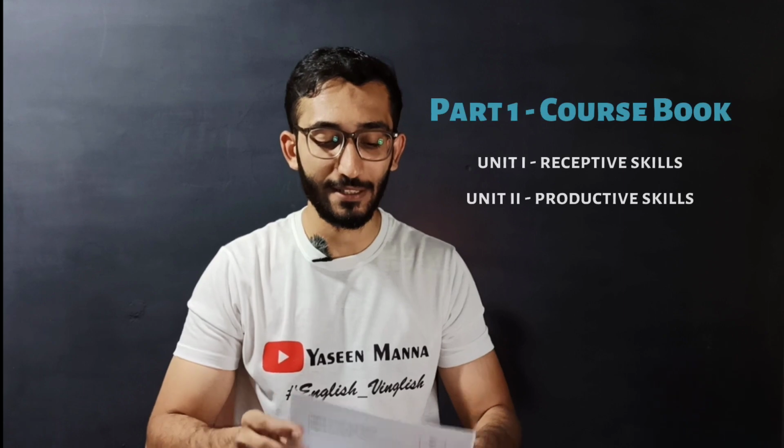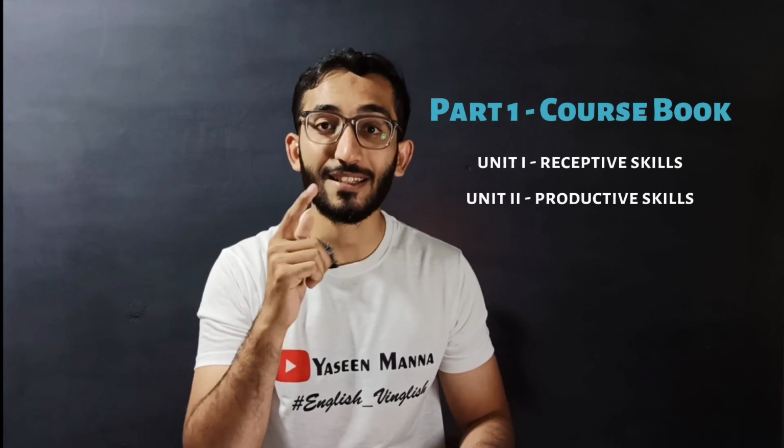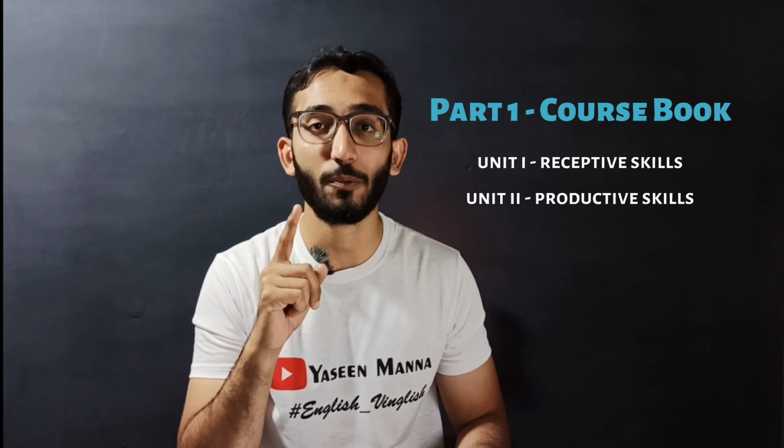In this video, we will be discussing Unit 1, that is receptive skills and productive skills from your syllabus. So let's get started. Receptive skills and productive skills, the Unit 1 of your syllabus, is majorly the same for all the streams: BA, BCA, BCom, BSc and BBA. 85% of the syllabus is similar. 10-15% here and there are slight changes. So I will be taking all the 5 streams together so that one video will suffice for the audience of different streams.